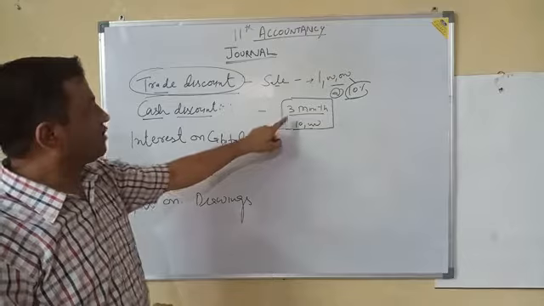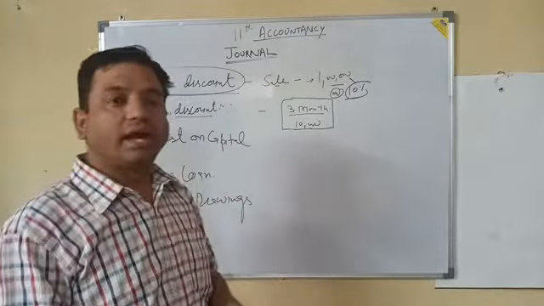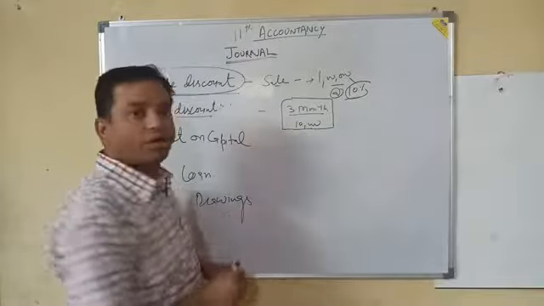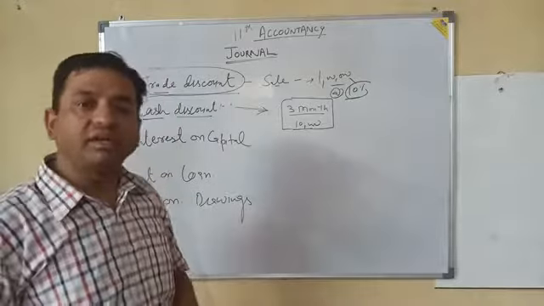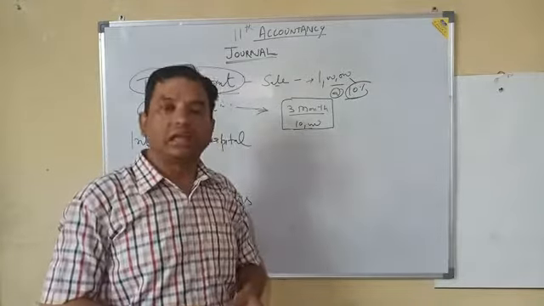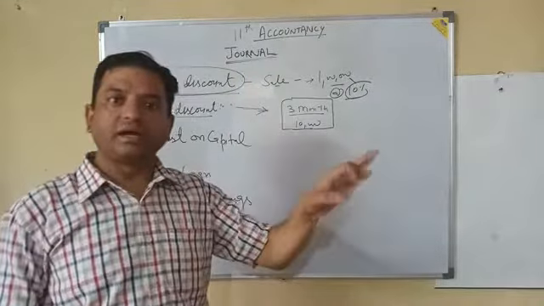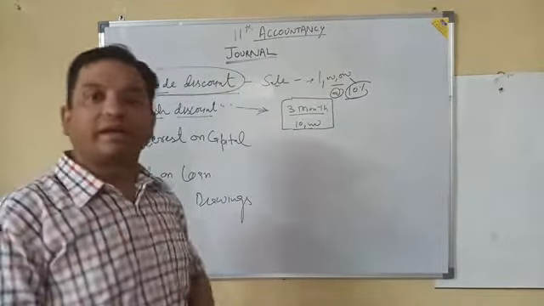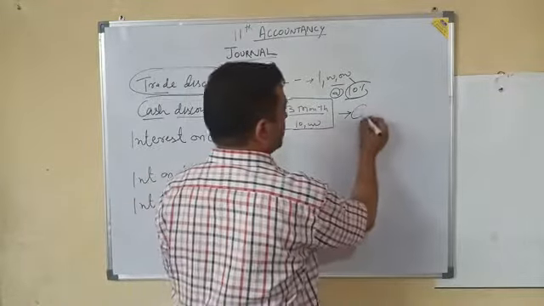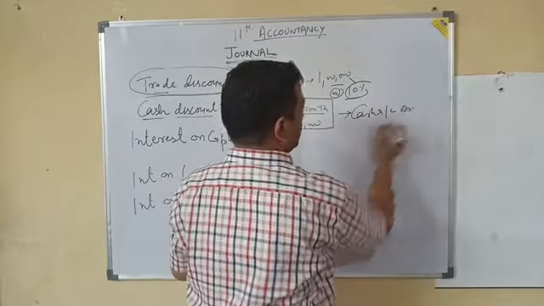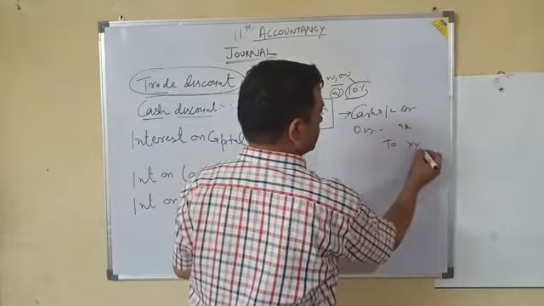The main purpose of cash discount is to get the amount from someone before the decided date, and this will be recorded in the books. As we know, for the one who is receiving, discount is a loss, and he will debit that; for the person who pays, it is a gain and he will credit that. So the person receiving the amount will make the entry: cash account debit, discount account debit, to the name of that person, suppose XYZ.